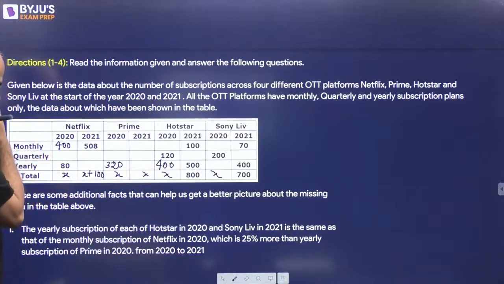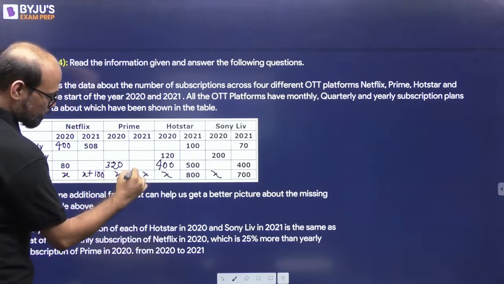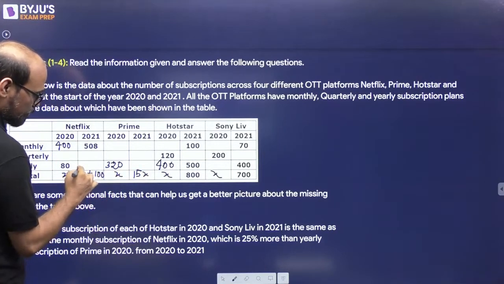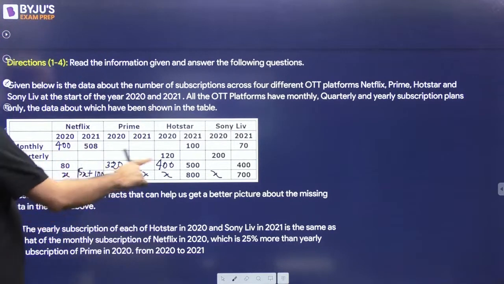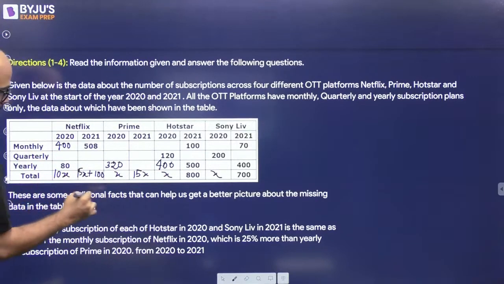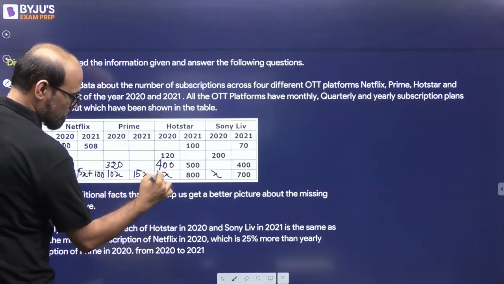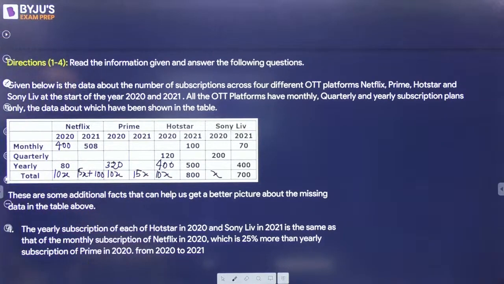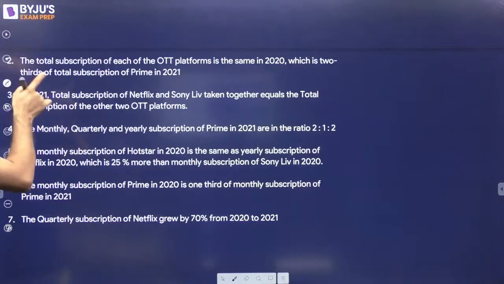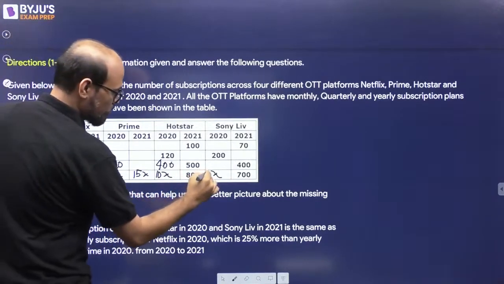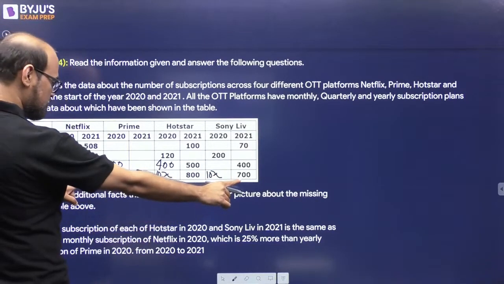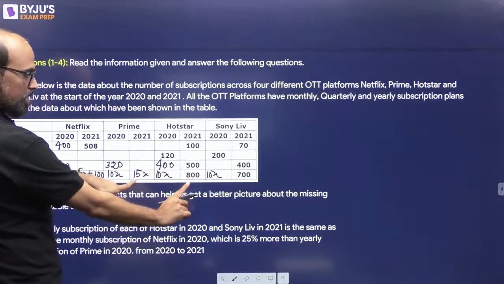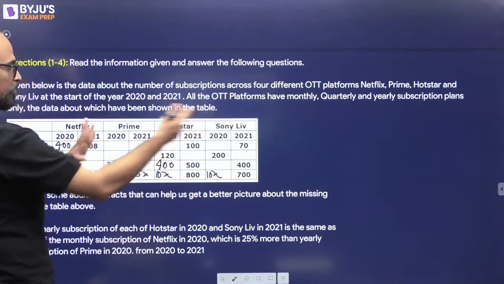if we do that, we are going to have 15x over here, we are going to have 15x over here, and 2/3 of 15x, this is going to be 10x, this one is 10x, this one is 10x, and I think और कौन सा था, each. So this is also going to be 10x, right? Such that we will have 15x plus 100 plus 700 is 15x plus 800, and this will also give us 15x plus 800 for 2021 Prime and Hotstar.